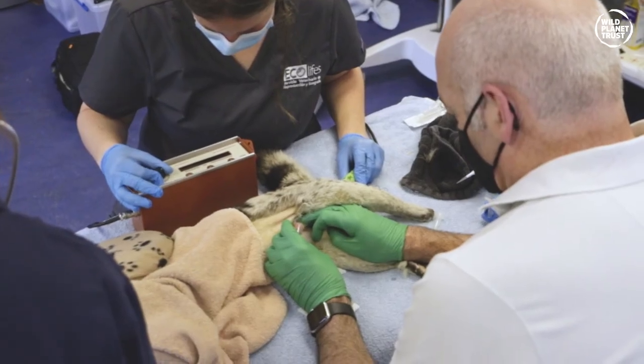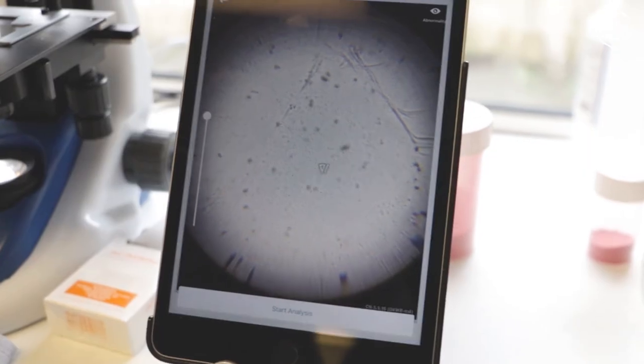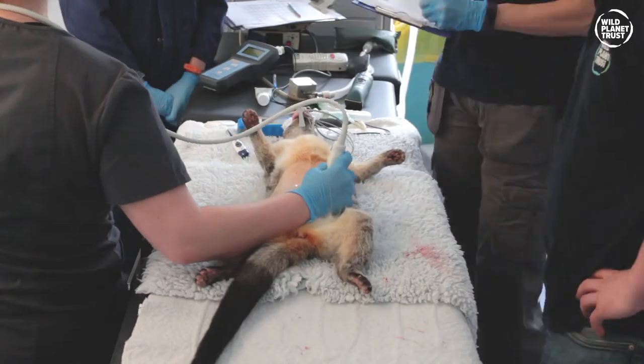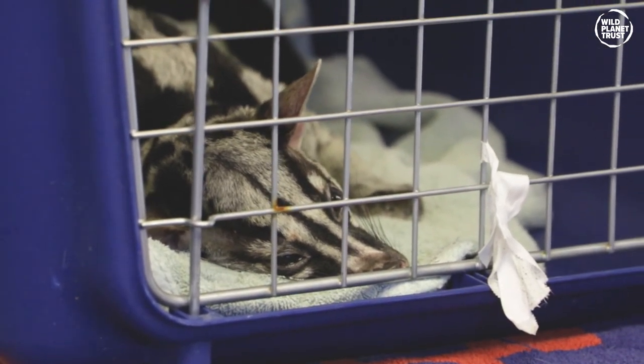In cooperation with Nature's Safe, we collected semen samples from the males. These semen samples were analysed for morphology and various parameters to see whether the semen is viable. The semen that was collected has been stored for possible future use for artificial insemination if we really struggle with breeding. All the information we've collected will help make this breeding programme a lot more successful, hopefully.